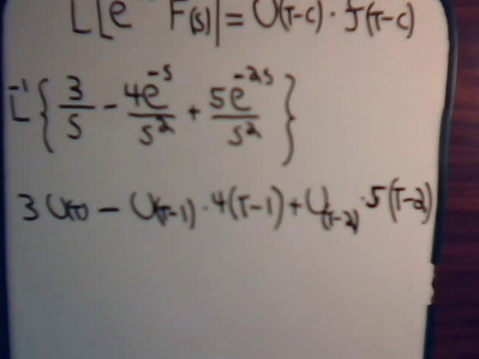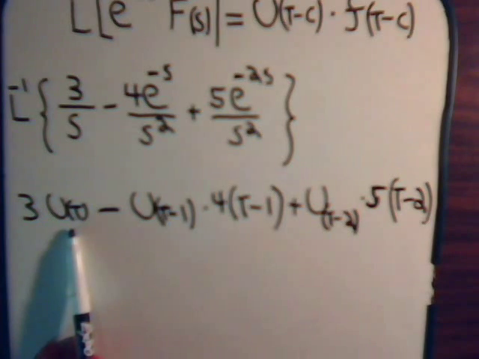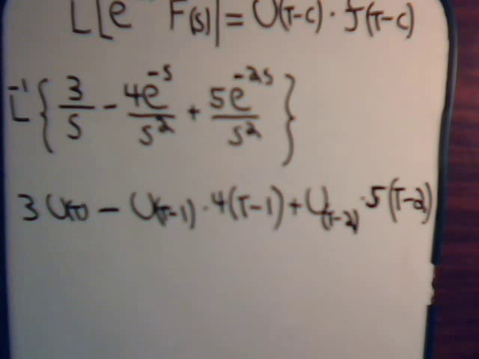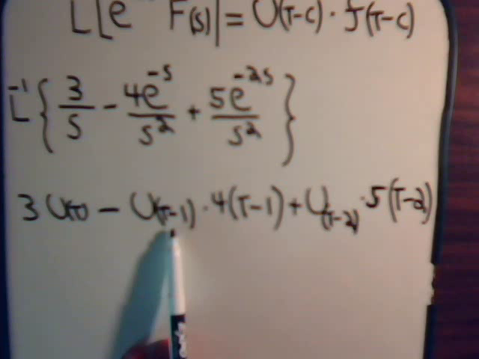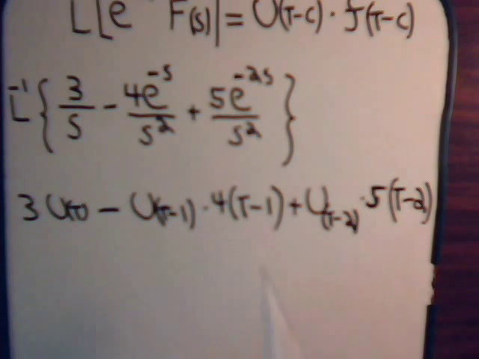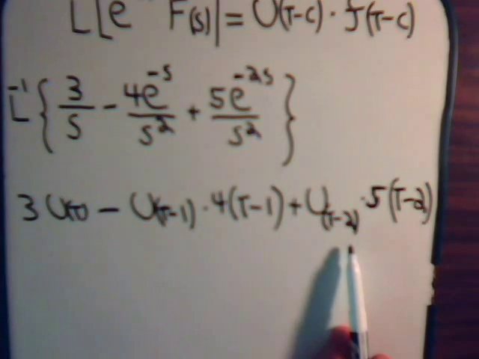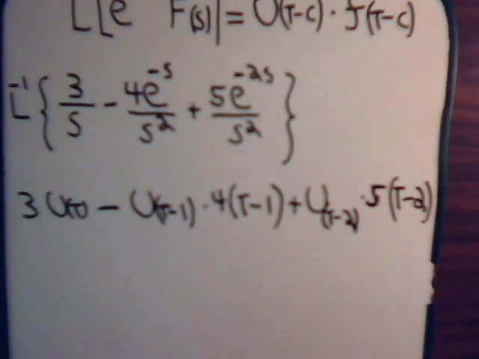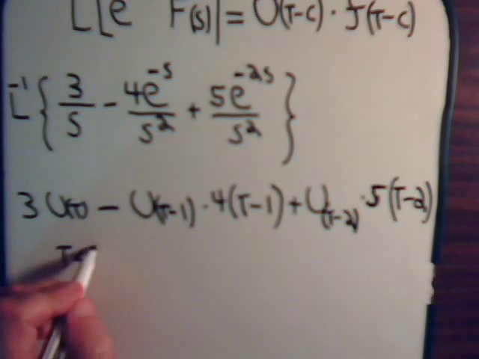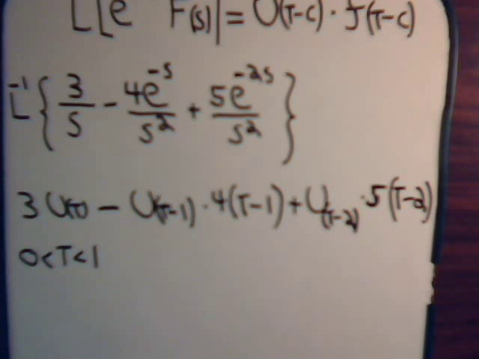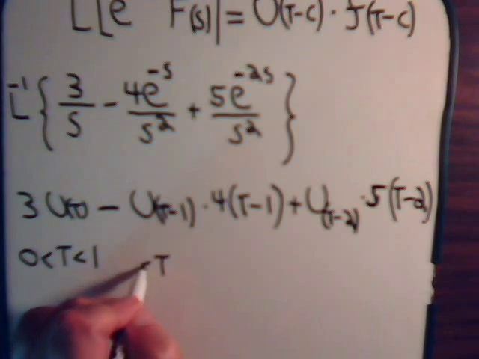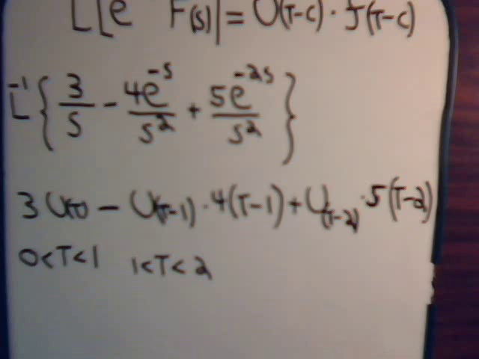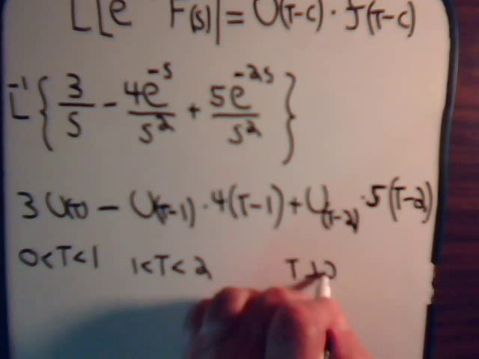Notice now, we have like three different sections here. Because when t is greater than 0, that's going to be 1. But these parts here will be 0. But then when we get to the point where t equals 1, now this becomes active. Because that will no longer be 0. It will be 1. So then this enters into the formula. Then when t equals 2, this now becomes 1. So now that enters into the formula. So we have like three different sections here we have to think about if we want to try to make a graph of what this might look like. So we have t being less than 1 but greater than 0. Then we will have where t is greater than 1 but less than 2. And then for here, we'll just have where t is greater than 2.